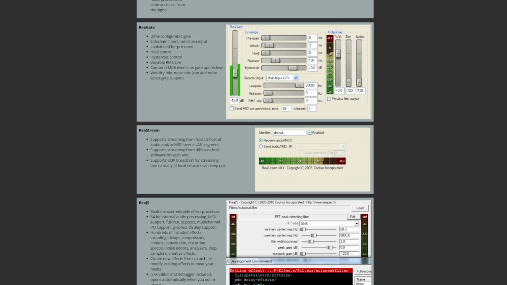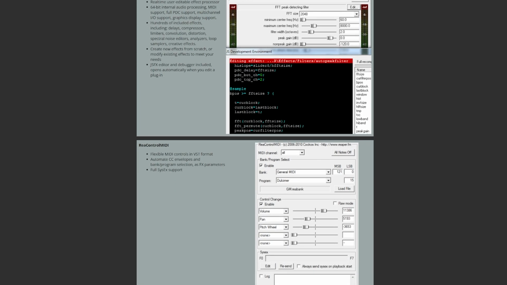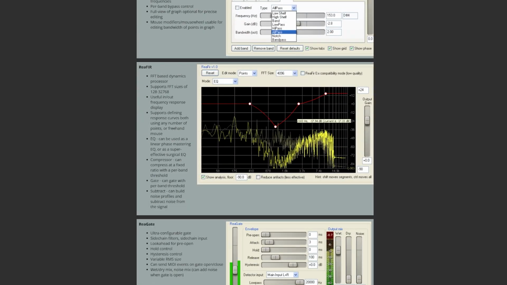Noise gate, wonderful, simple. Again, all this is absolutely free, and the gate will do exactly what it's supposed to do. ReaJS, a real-time effects processor. It does a whole lot of stuff. Stick it onto a channel and start goofing around with it. I'm not going to go over everything that it can do here because it does too much. Just play with it. It's a lot of fun. You'll figure it out as you go along. But as you can see, these are free.